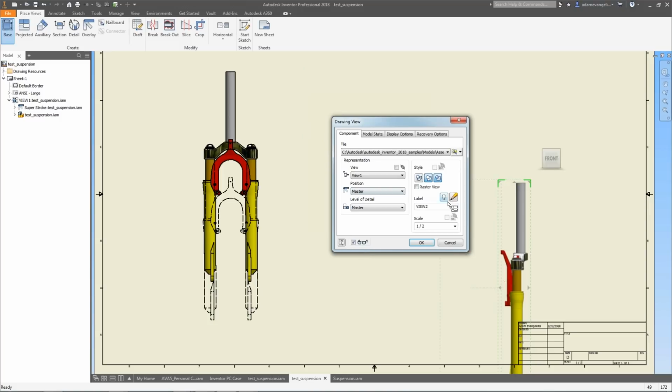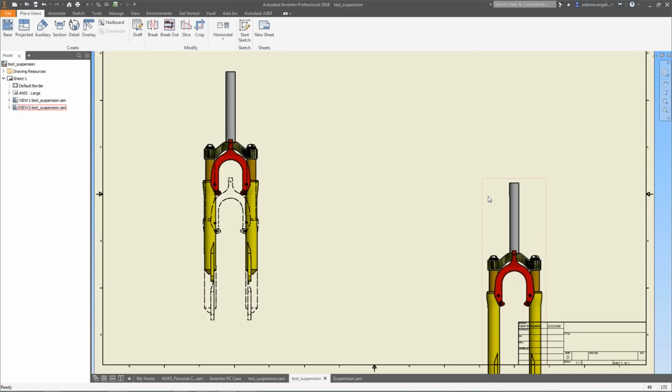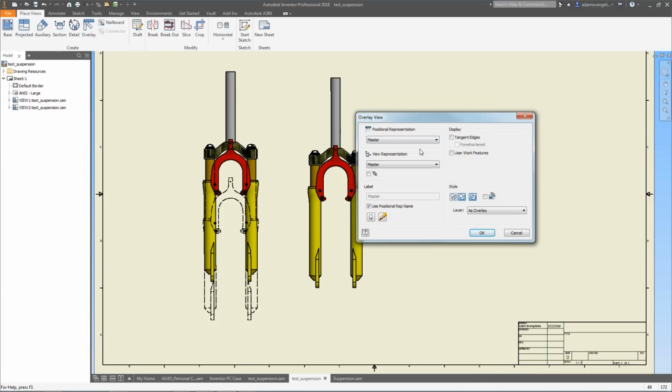Let's go ahead and place a base view right there. Over here, we're chilling. Okay. And you can overlay as many of these on top of each other as you want, pretty much. So you could do multiples over a single one. I just wanted to demonstrate the 2 different dimensions here.